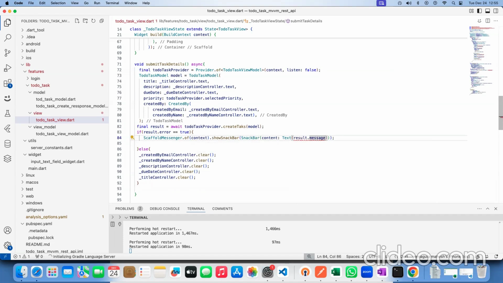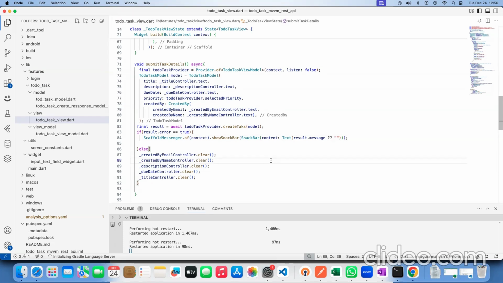So instead of an alert, this is a new thing. A snack bar means you can get it from the bottom as a small bar, right? Did you observe it anywhere in our application? Instead of the pop-up, it's in the snack bar, coming from below. That is called a snack bar, with the message. What is the error message? That error message we read here.